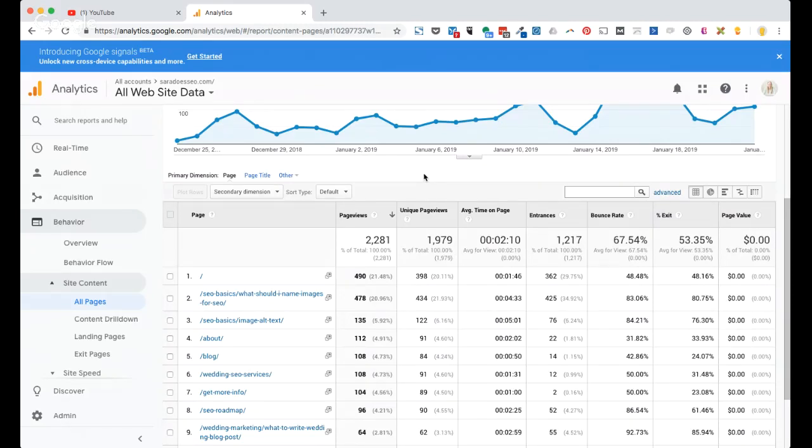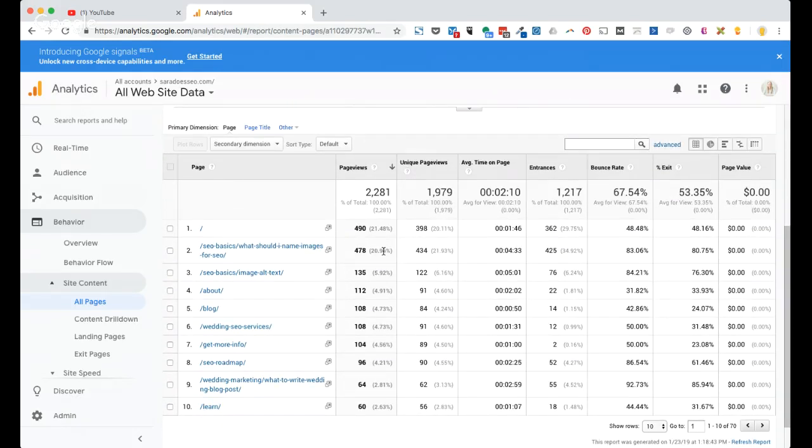So check this out for you. You might be a little bit surprised. This doesn't indicate necessarily the order that these pages were visited, just the ones that have the most page views. So people may have landed on the homepage and then clicked on a blog post, or they may have landed on your site somewhere else because they found it in Google, or maybe you posted a link to your most recent blog post on all of your social media. A lot of times when I go in here for a wedding client, one of their most popular pages will be one of their most recent posts because they've been really actively promoting that to their audience.